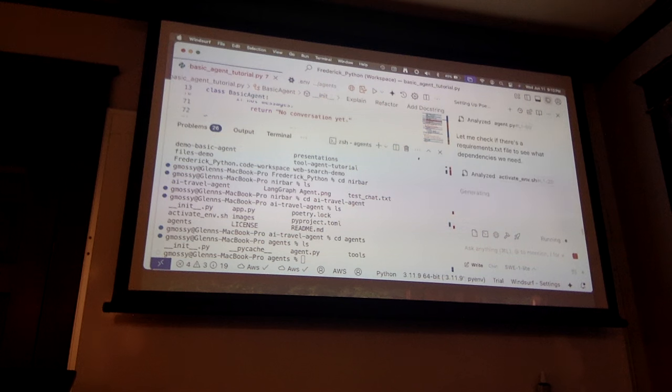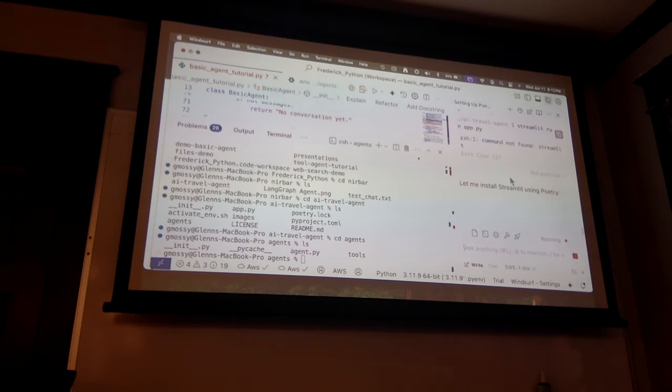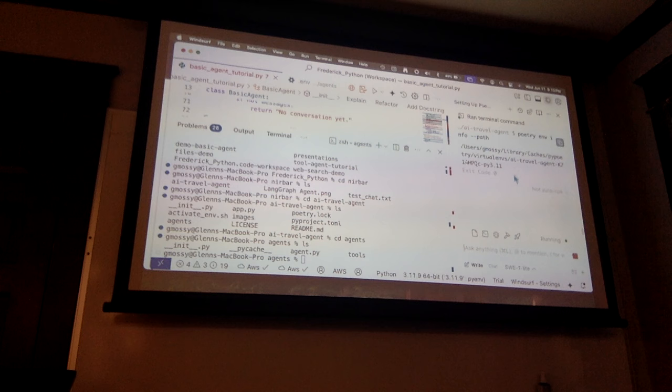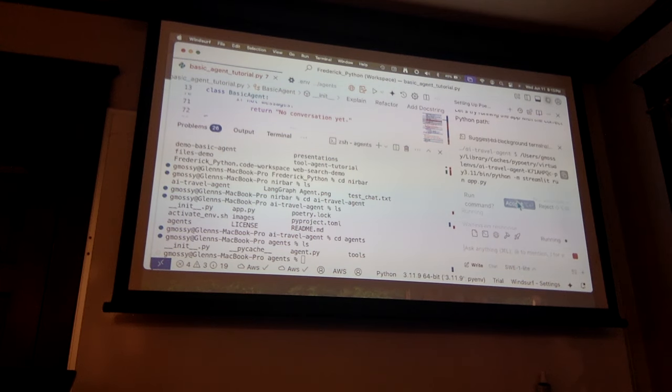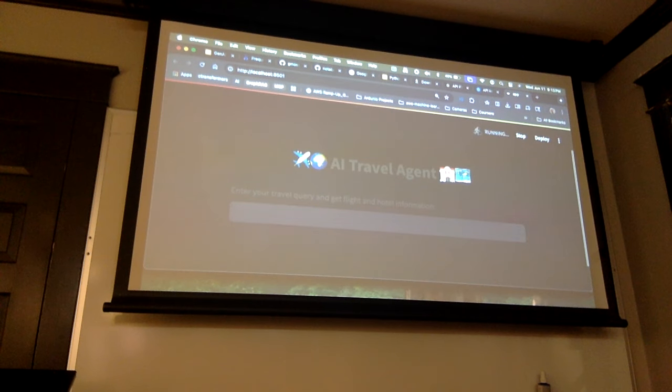See what it's doing? It's using agents. WinSurf has all these agents built in to do all that. And starting Streamlit. This is how you program. This is a new way of vibe coding and coding. Okay, see? You could have done all night with that vibe coding. This is your new way of coding. I'm just sitting, drinking a beer, just sitting here coding. Run the app with the correct path, and it launches my Streamlit, and it's running, and bam. If I said create a web app with the agent, it will do this that quick.